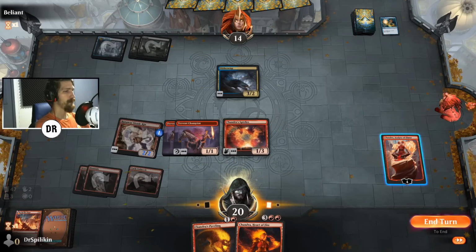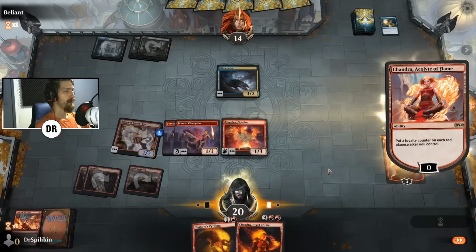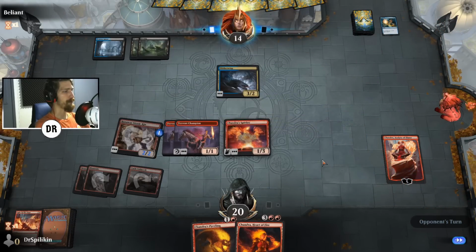We don't have anything we could cast. Although we could have cast the Light of the Sage. That would have been fantastic. All right, so we'll just give her another loyalty counter. Gave us homework.